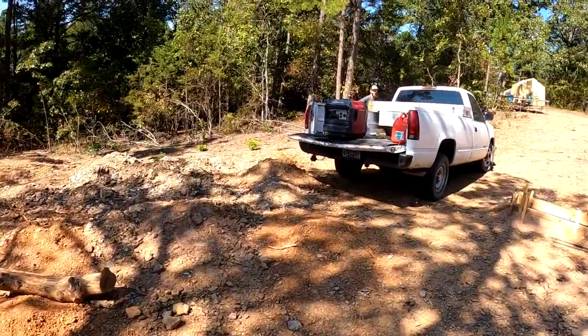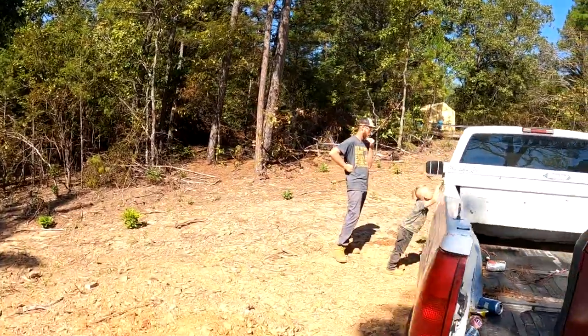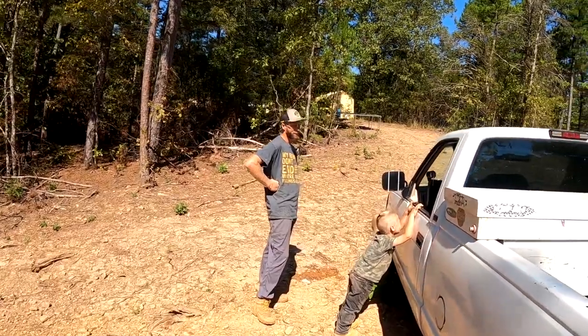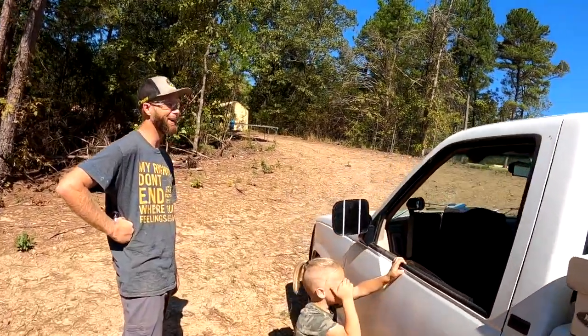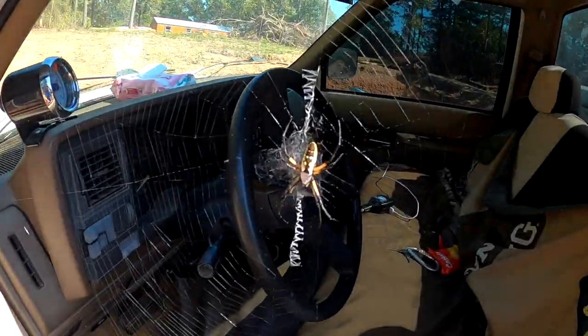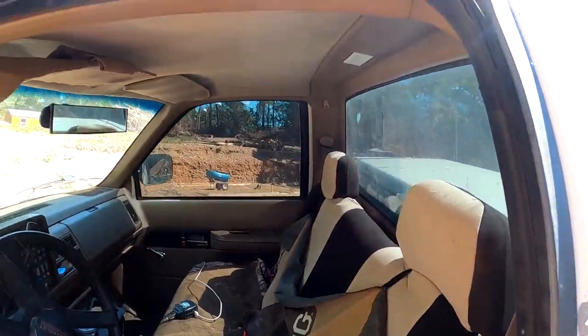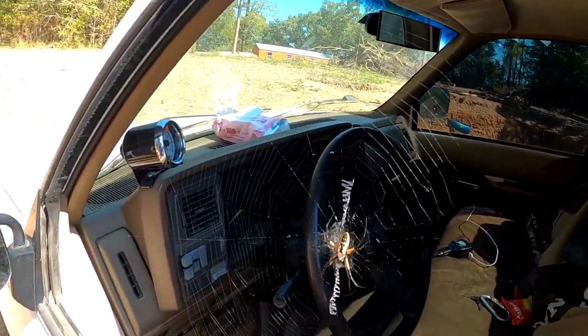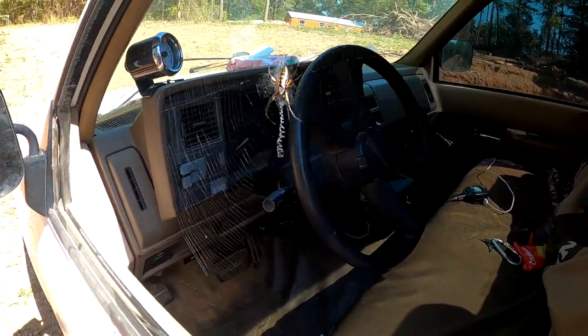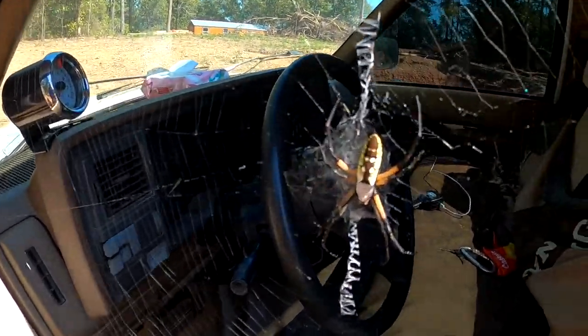Gary says, come over here with the camera, Mel. What is it? It's a spider. Oh, my goodness. Look at that big guy. It made a spider web over the window of the truck. Dad has to get it out. That's a pretty big spider too. Yep, that thing's huge.